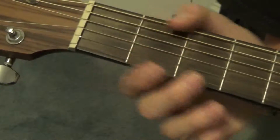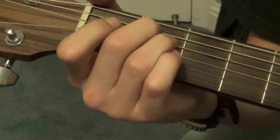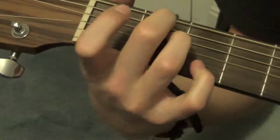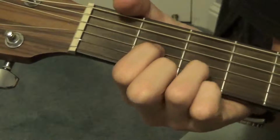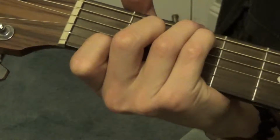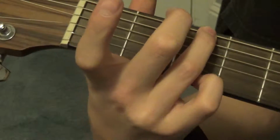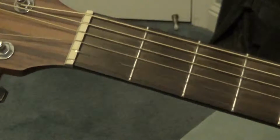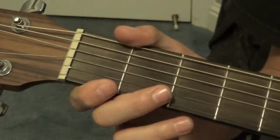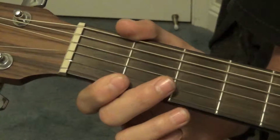So let me go through those chords real quick. E minor, E minor 7, then a D chord, a C, and then a G. Alright, so those were those 5 chords. Next, let's start with the intro.